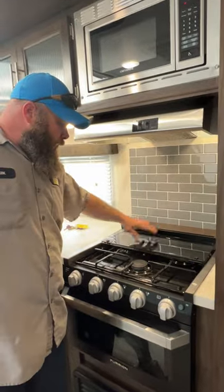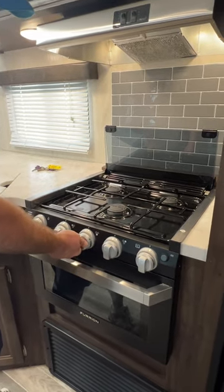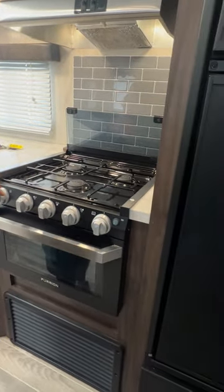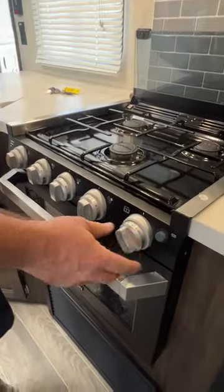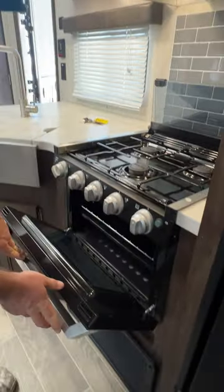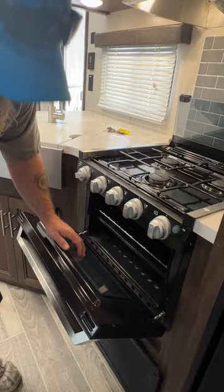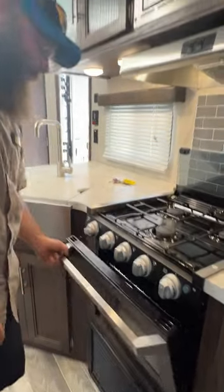With our stove, these guys just fling back like so. You turn this to the flame icon and the spark igniter lights the burner. The spark igniter will also light the oven — same process, change it to the flame icon, but you have to press and hold it in while it spark-ignites. If you angle it just right you can usually catch the reflection off the glass to see the spark and the flame light up. If not, get a little closer and look for the reflection off the bottom base. The oven also has little ambiance lights.